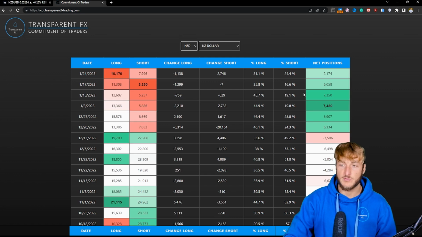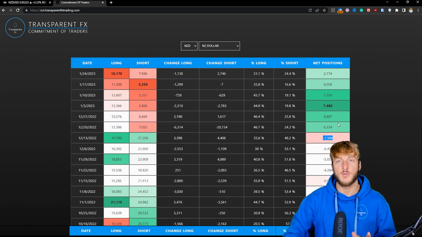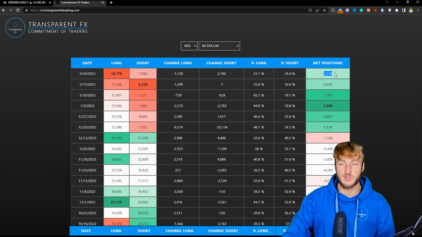So the COT data, which is what the non-commercials, the biggest speculators in the market, are doing. Now, if we check the data for the NZD, we can see how with the last reports, net positions have been growing. We went from minus 7k net positions, meaning a negative net positioning in which we had more shorts than longs on the institutional side of the market, to now a positive net positioning of plus 2.1k net positions, so with more longs than shorts.